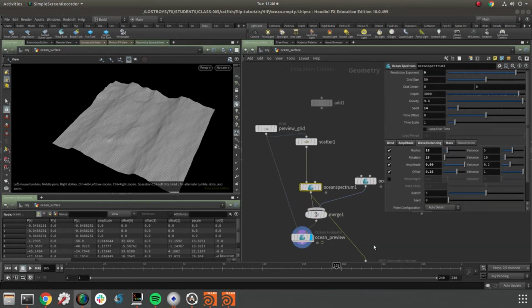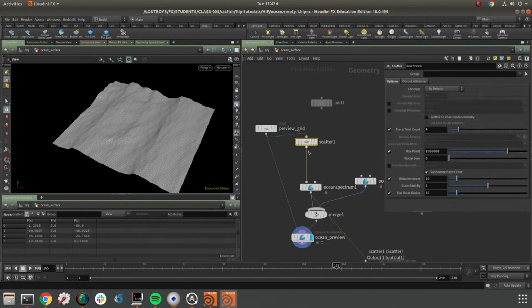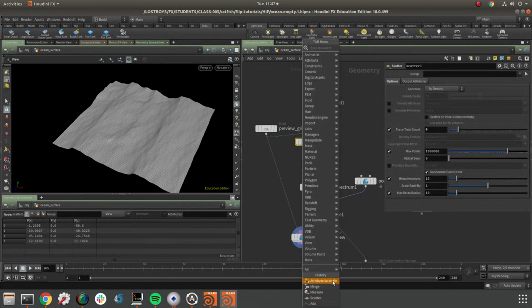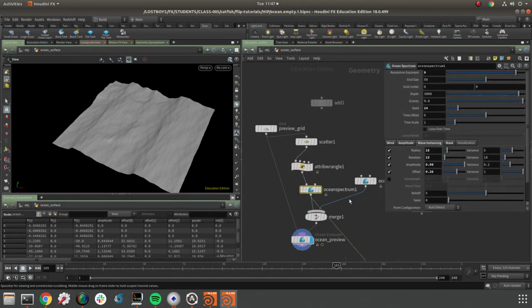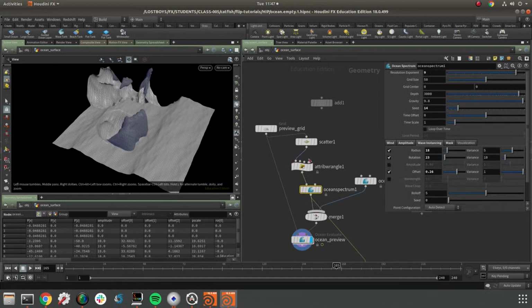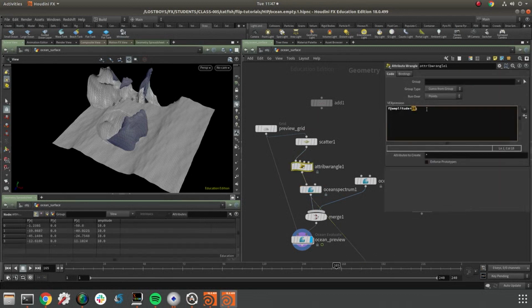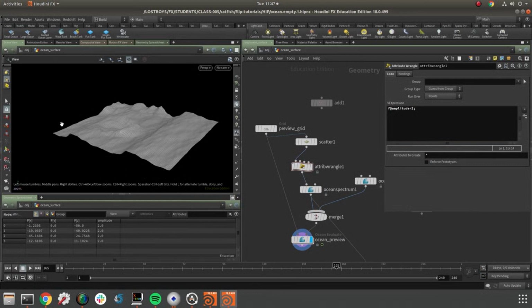The other thing that's worth noting is if you look at the ocean spectrum, you can see that we've got these controls for rotation, radius, amplitude, and offset. These can also be overwritten with geometry attributes. So let's just go ahead and do that. I'm going to put down a point wrangle or an attribute wrangle here, and we're going to give this a new amplitude. So I'm going to say f@amplitude = 10. Okay, so nothing happens. We have to turn off this amplitude here because that's overriding our point attribute. And you can see now we've got this outrageous amount of amplitude on those waves. So let's just turn that down to something more reasonable. Okay, so in this way you can control the wave instancing through point attributes.